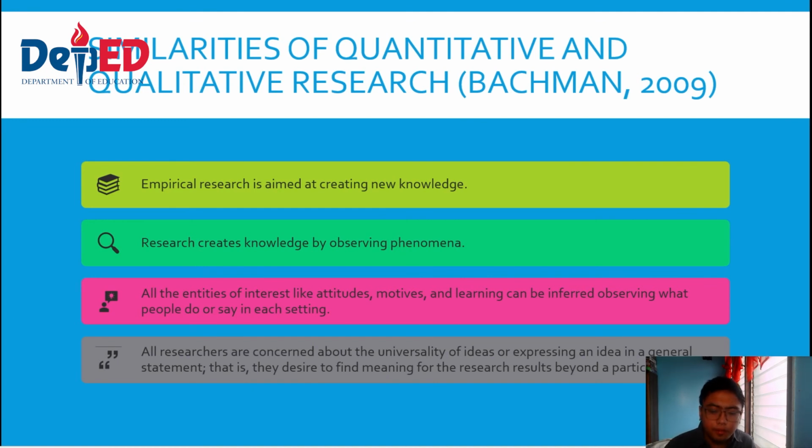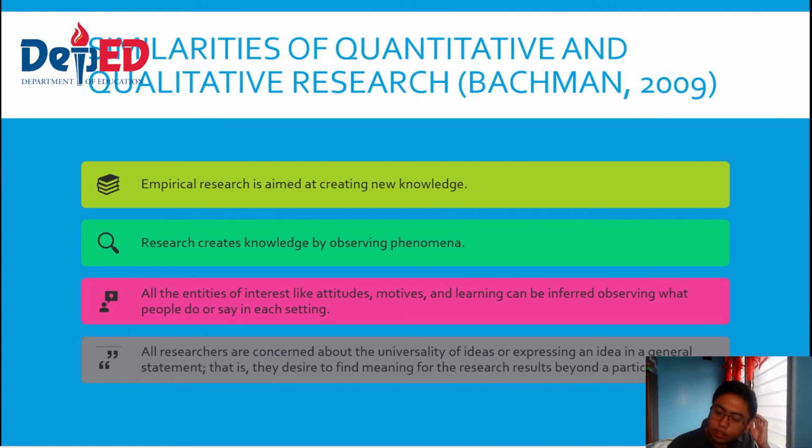If you notice something in your area, for example, if you're a senior high school student and you saw something that makes you curious, you may study it, you may research it. Then you can give answers why this is happening. Third, all the entities of interest like attitudes, motives, and learning can be inferred by observing what people do or say in each setting. Let's say we have a phenomenon like dropout. Bakit dumadami ang dropout? You observe that. Reasons kung bakit nag-drop out.